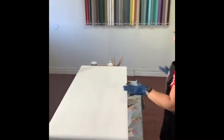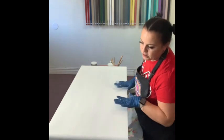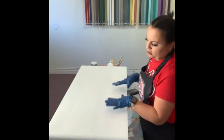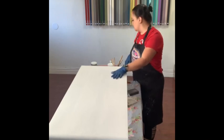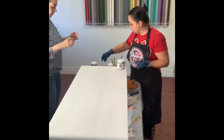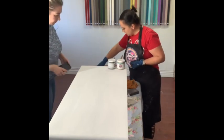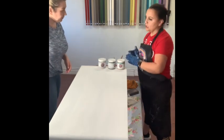Okay, welcome back. So we did 3 coats of frozen white, and the 4th coat, we did in areas that were darker. So what we're going to start doing is the layering of colors. And we're going to be using cocoa, dark charcoal and antique gray. Okay, all these 3 are going to blend in together.